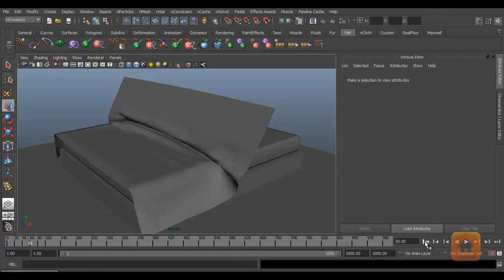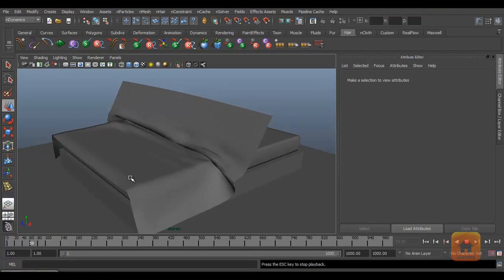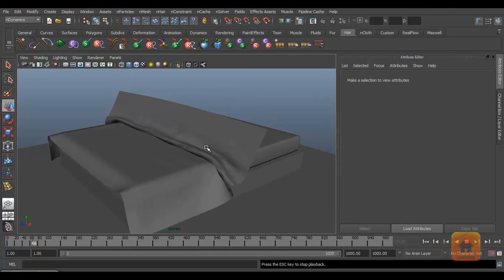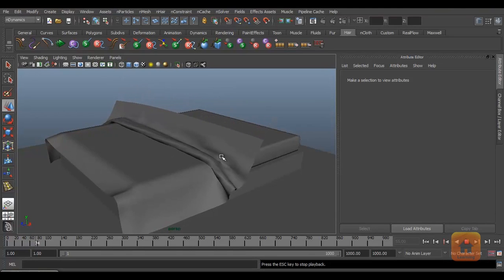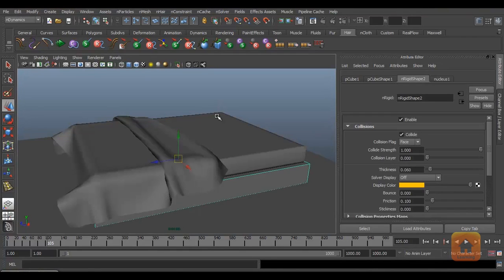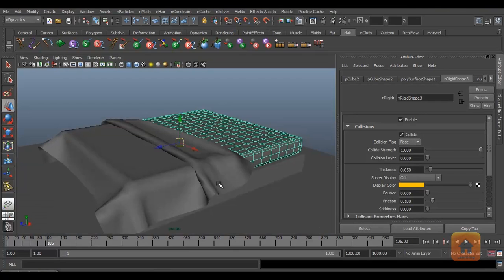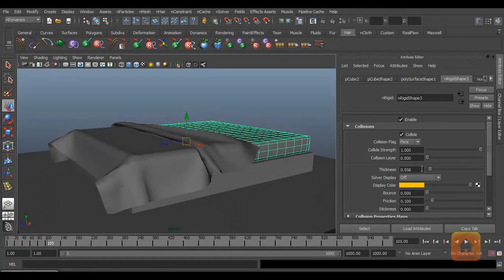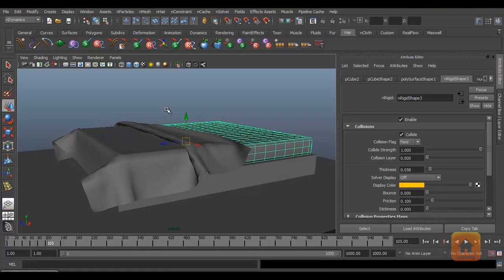The other thing is that you can see our cloth is still a very slippery cloth, not as much as it was in the first example, but it is still slippery. So to control that, now we'll move to the passive object's properties. In this, you again have this collide option. This will enable or disable whether the cloth should collide with the object.